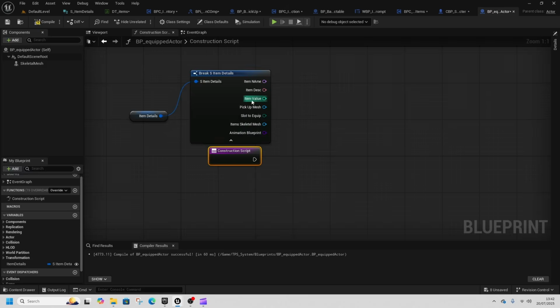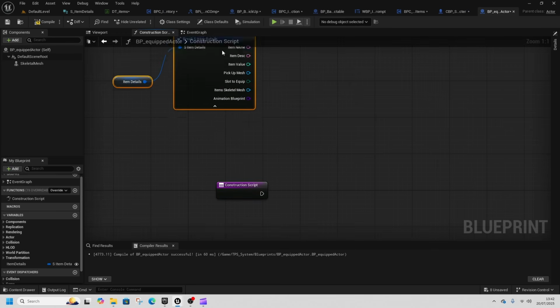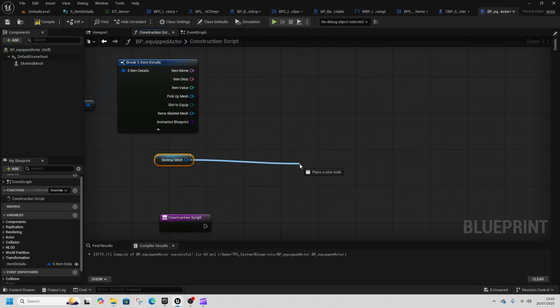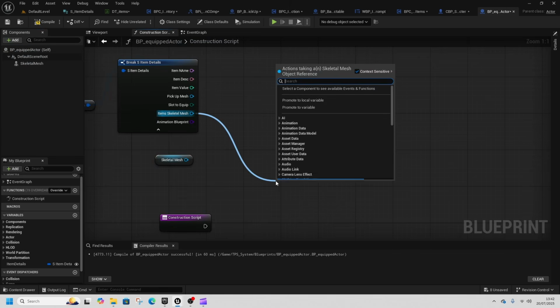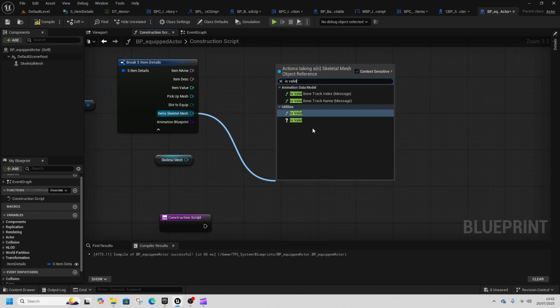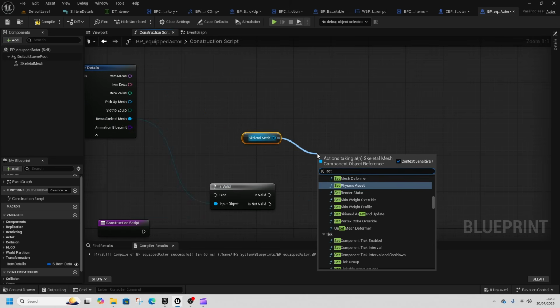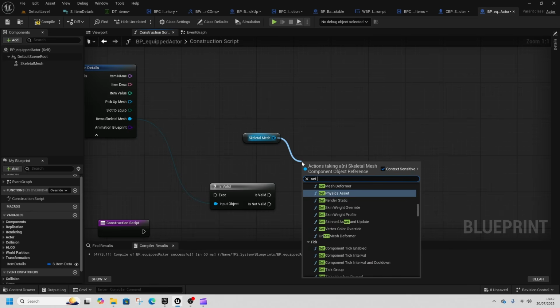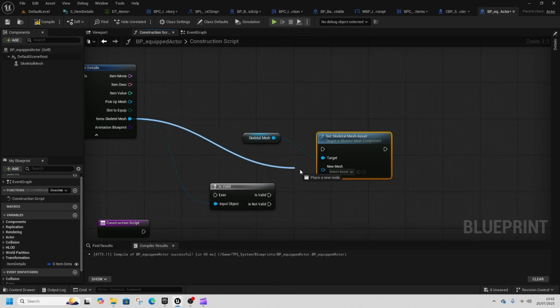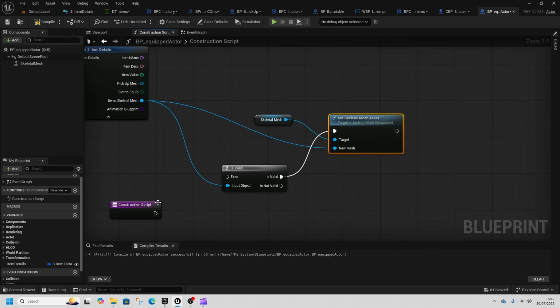And then back in equipped actor, we can get the item skeletal mesh, get this skeletal mesh. First off, we're going to check if the skeletal mesh is valid, and then we're going to get this skeletal mesh and set skeletal mesh asset. There we go. And we're going to pass the item skeletal mesh into here.